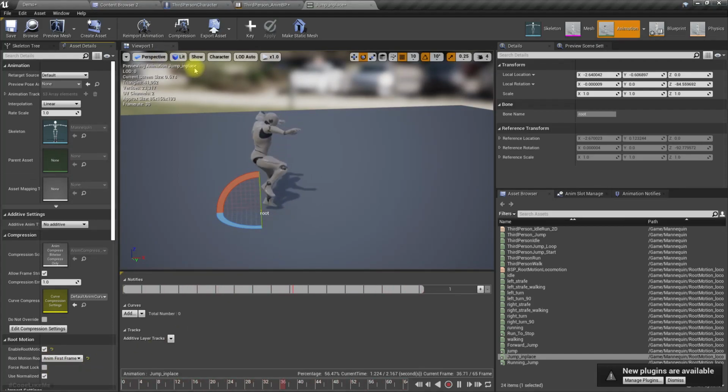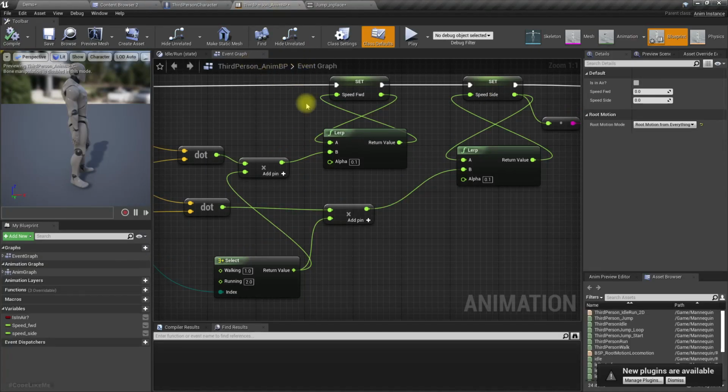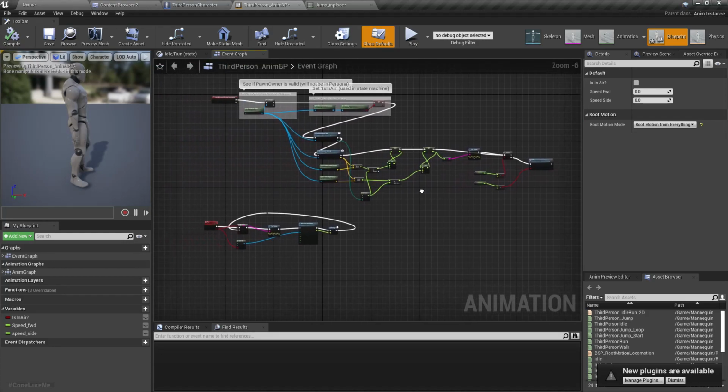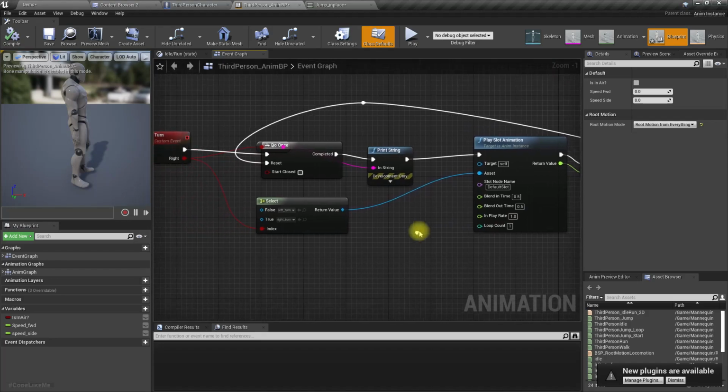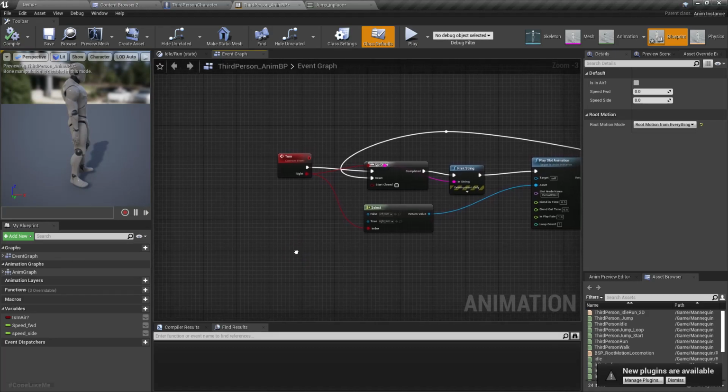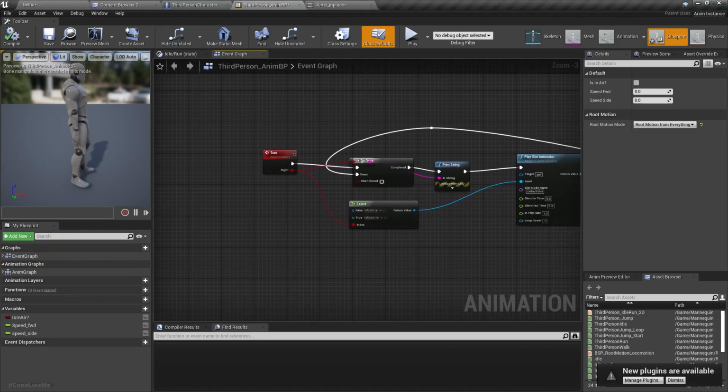Right, now let's define a new event here for jumping.